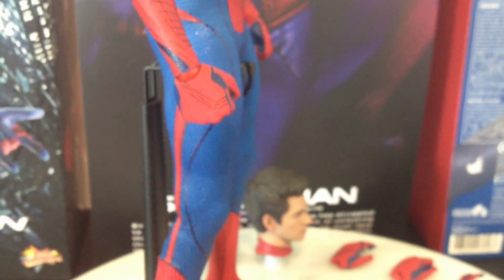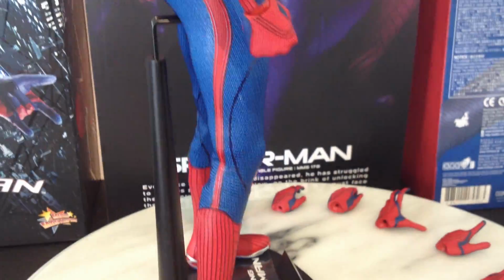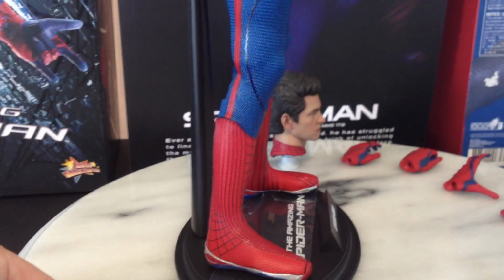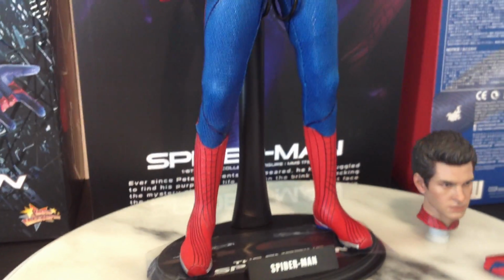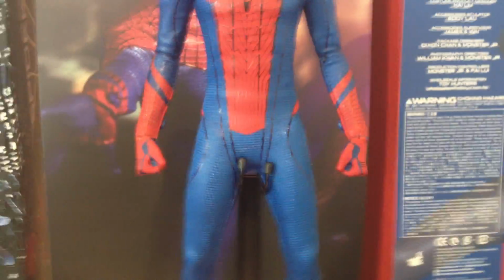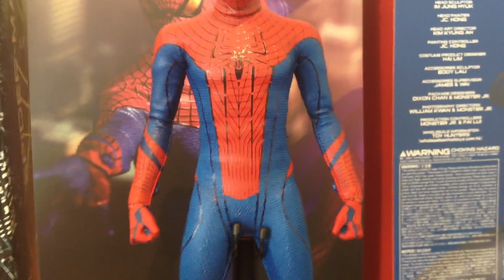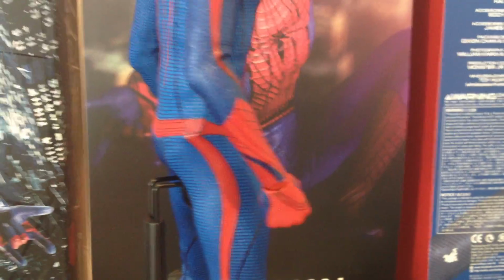As I said, it doesn't look as chunky in person. It does have that Andrew Garfield really slender, skinny, bony look to the legs especially. I think it all comes down to how you pose him. Just like with the original Spider-Man figures, it'd look terrible if you just got it straight out of the box and left it. You really have to play around with it to get that more natural look to the actual muscles in the body, and it works out really well.